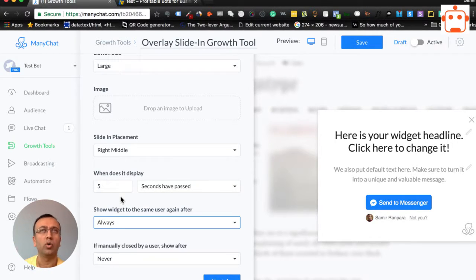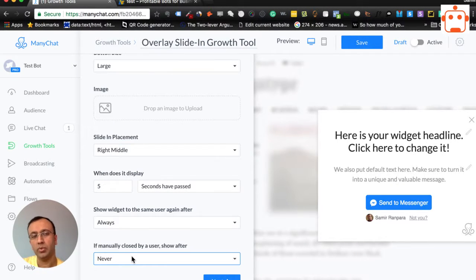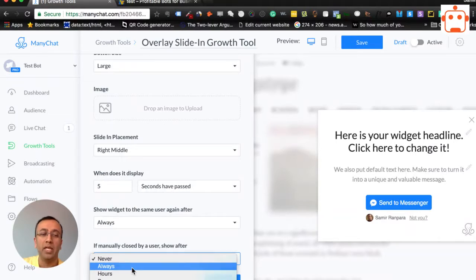But you don't want to necessarily do always. You want to make sure that you think through the user experience. And if the user manually closes that, you definitely don't want to show it again immediately, right? Because that will annoy people, because there's a reason they are clicking it off. So either you may not want to show it ever, or at least show it after a relatively longer period of time. I don't know what that relatively longer is, after a few days at least, in my opinion. But here I'm testing, so I'm selecting always.